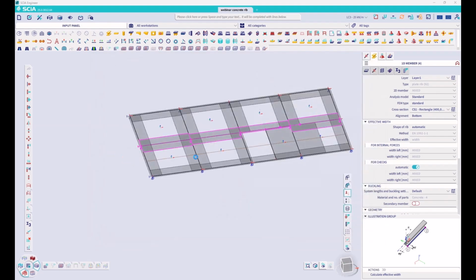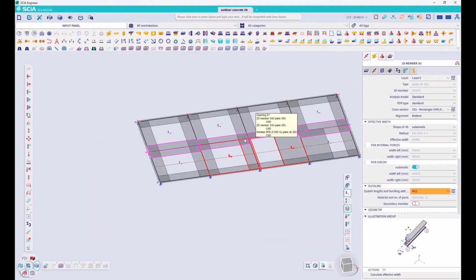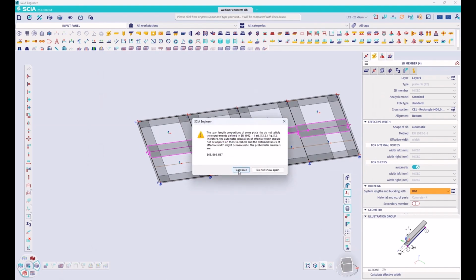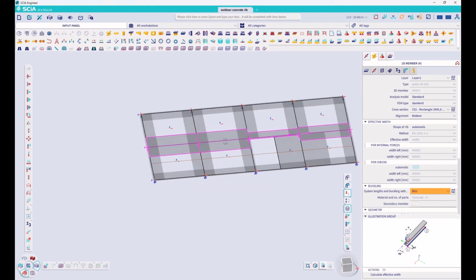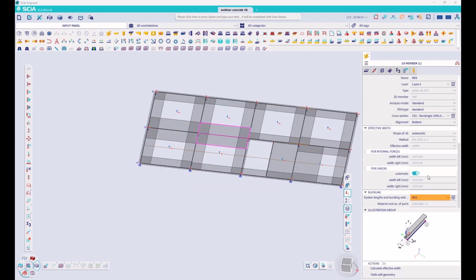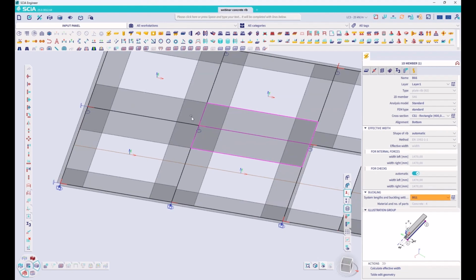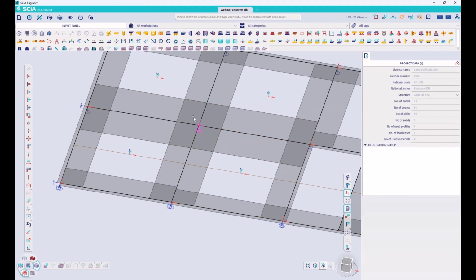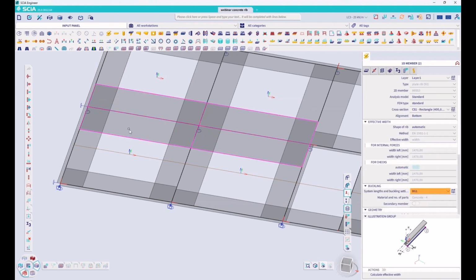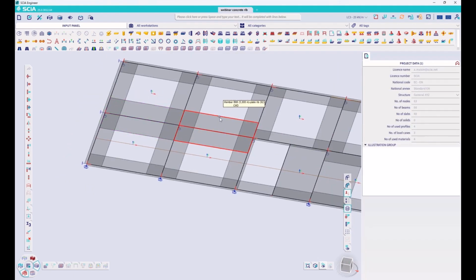But if I would say that this is not a support, if I'm making this one large span, and if I recalculate this effective width, it is already giving me some error, but you can see that all of a sudden my effective width got a lot larger, and all of a sudden I have 1,470 millimeters on both sides, because right now this is not recognized as a support, so this is a beam that has the full span from the first to the second point.